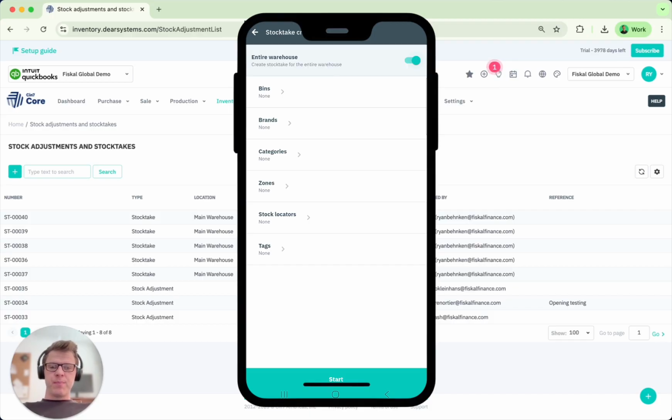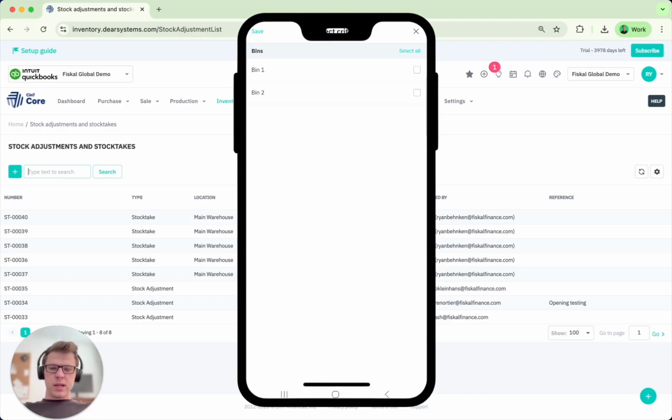And please remember that when we are using a stock take, all of the locations that are selected for that stock take will be unavailable to move inventory in and out of during the stock take. So that includes sales orders, purchase orders, so the receiving of stock, the sending of stock, or picking, packing of stock, and then the assembly of inventory in those locations will not be available.